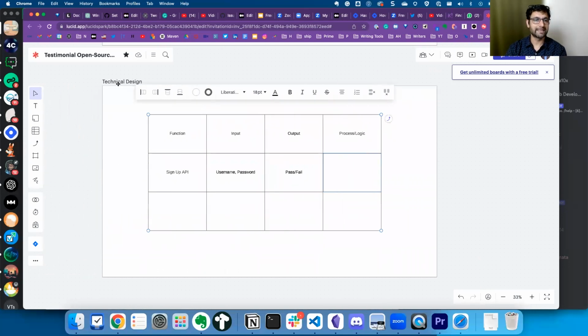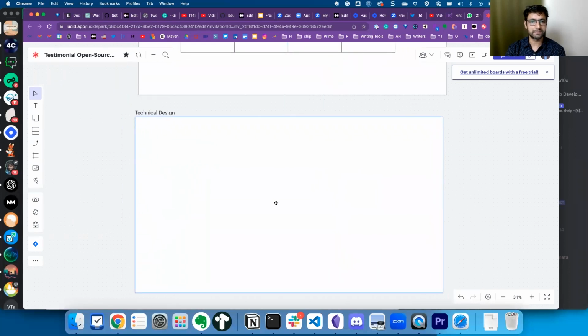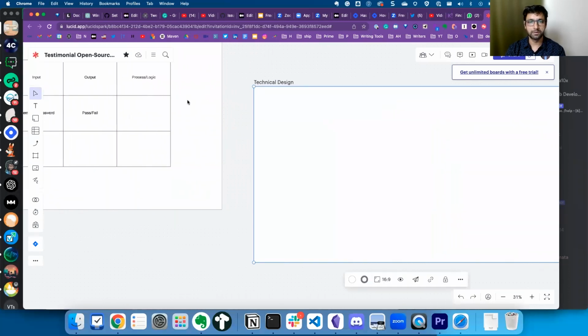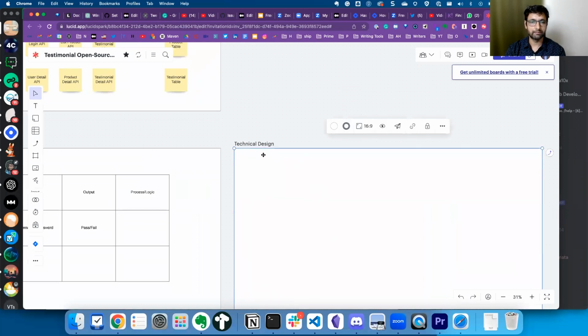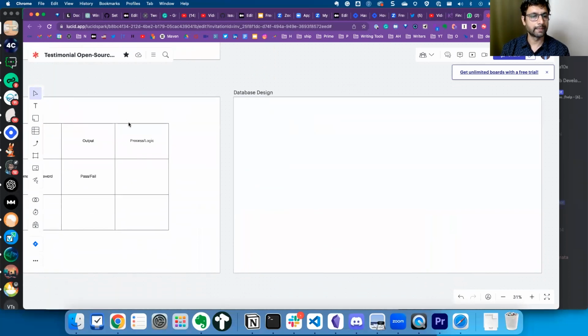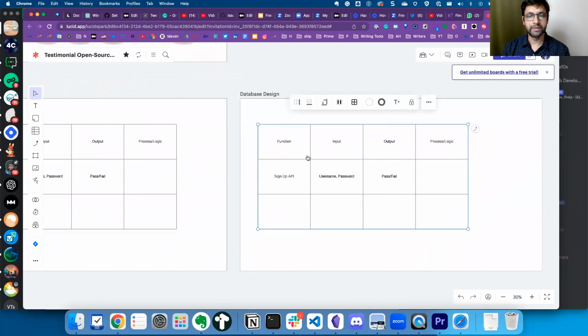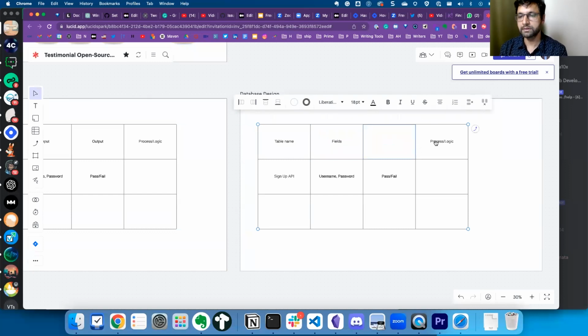Just as I was explaining to you, I figure that this may be a better approach to get the technical design and then the database design. Oh, it's already 12 o'clock, so I will try to finish soon, okay? Just this one more thing and we will be done. So for the database design, for example, here, table name, then we can say fields. We don't need this, we don't need this.